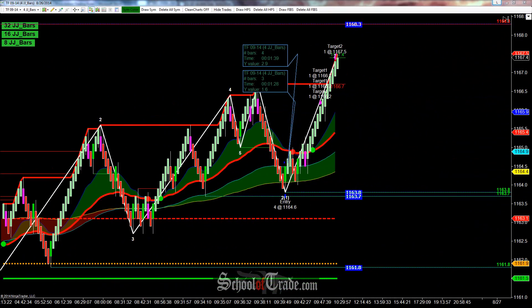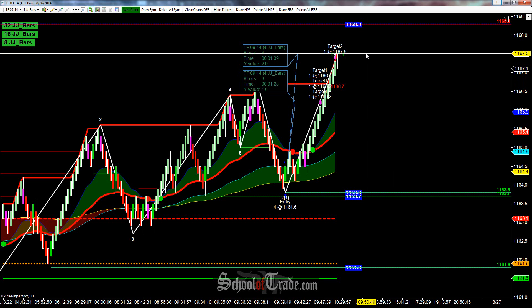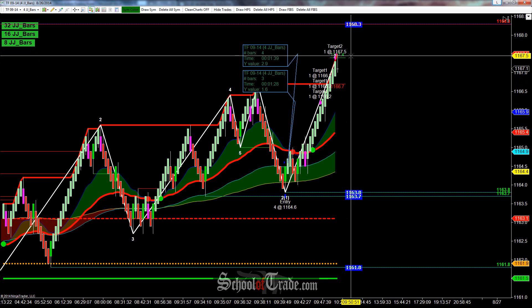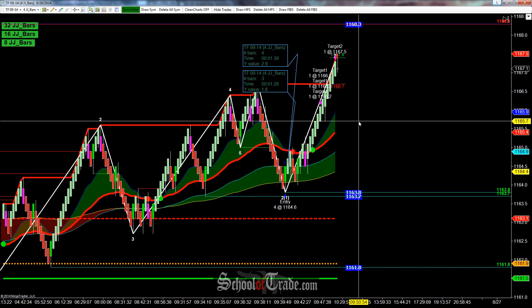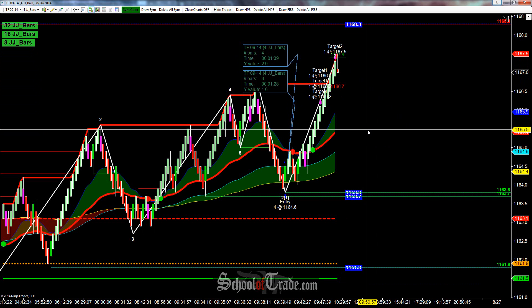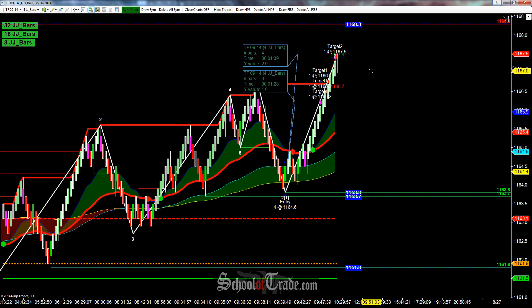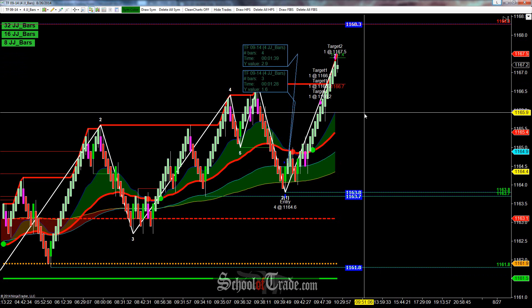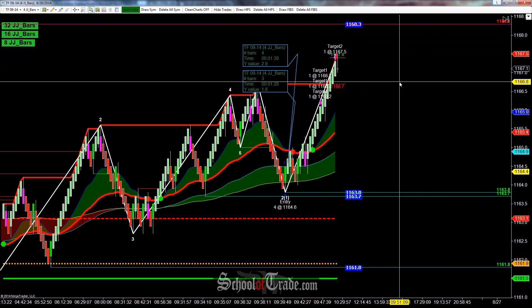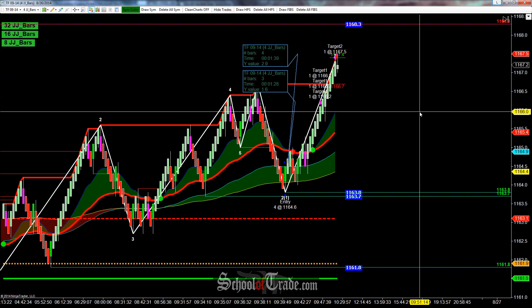Target filled. Just got that target filled here at 67.5, and that does it for the trade. That got all of our targets filled at 67.5 — we were filled to the tick, and that's just because we've been in it for a little while. If you are still in the trade, your stop is going to be underneath this little kind of swing here, probably 65.5 or so, seeing if you can get up and get that target filled still at 67.5. Still assuming for this to go higher. But overall, took out 77 ticks on the trade — $770 on the trade.